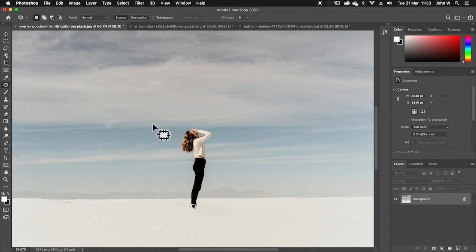the patch tool. And then I can draw around, just roughly around the shape. I'd always make it larger than you need to. Make it larger like that. Now if I click and drag that to the left, it's going to patch in part of the background. I could drag it left or right. I think going by the mountains in the background, that side will work better.